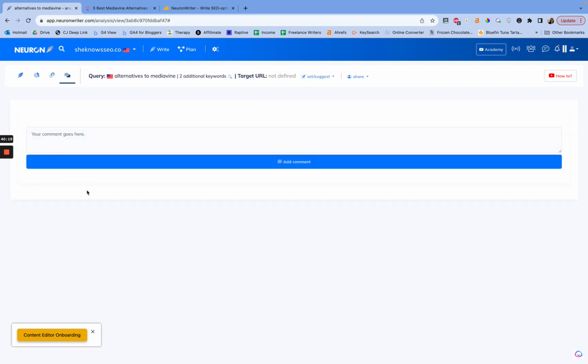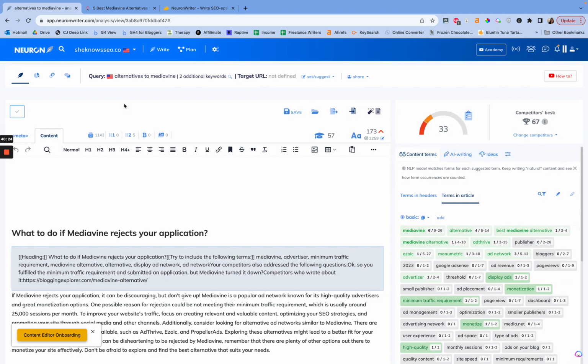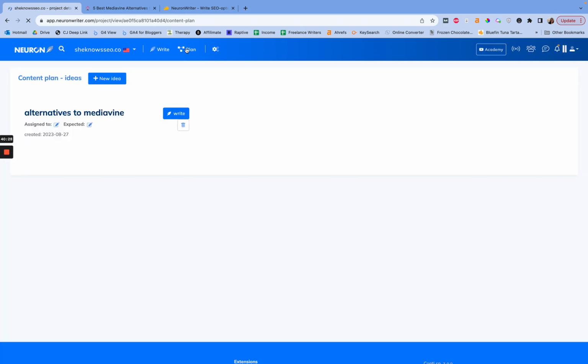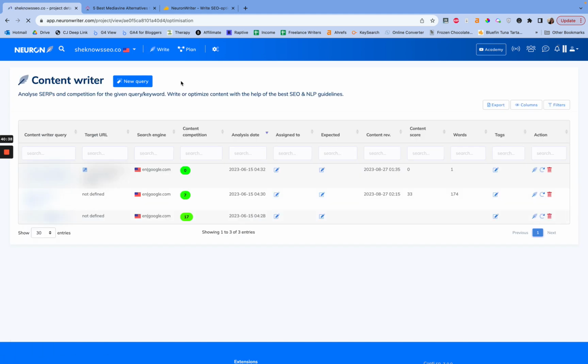And then you have comments for if you're working with your team. So basically my workflow is I pick a keyword. They have this whole plan area where you can put a bunch of keywords, and I can put one here to show you guys what it looks like. I don't do that, to be honest with you. I had them in a spreadsheet, the most chaotic spreadsheet, and then I'll just come over, run a new query, throw them in there, and then go in and start working on it.